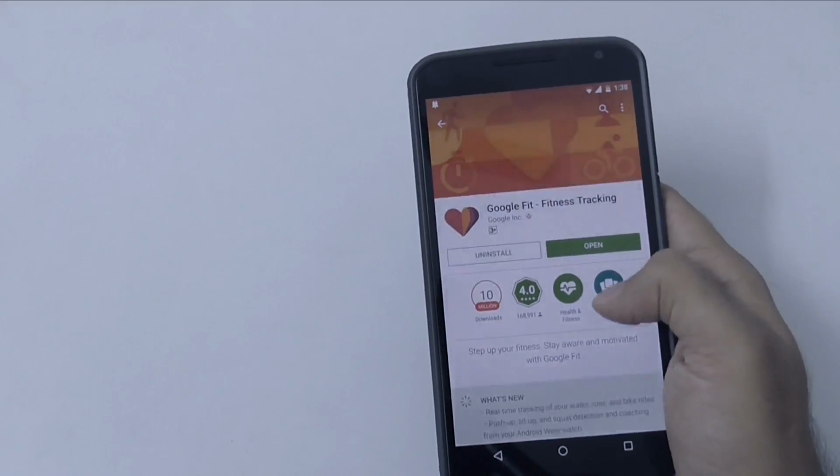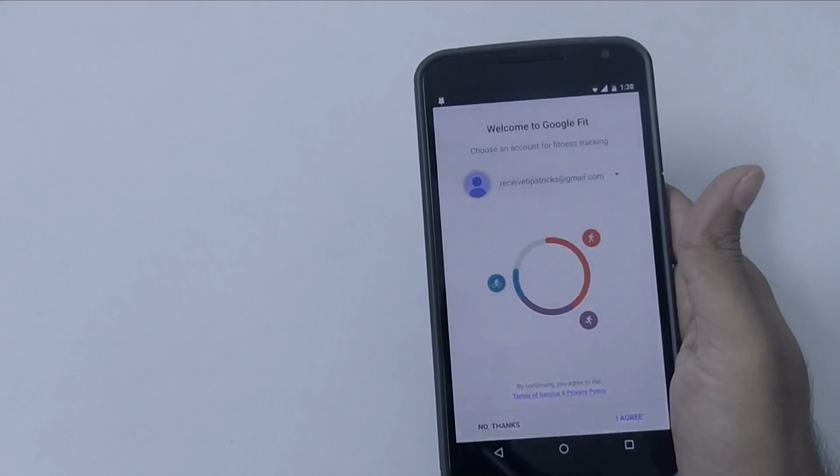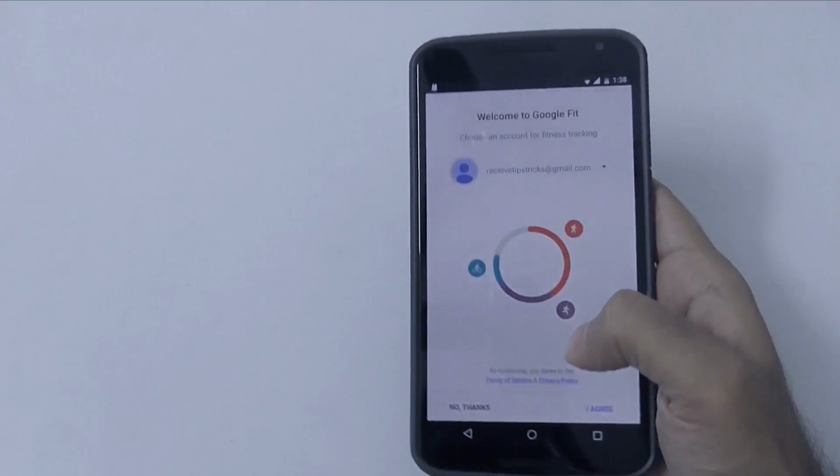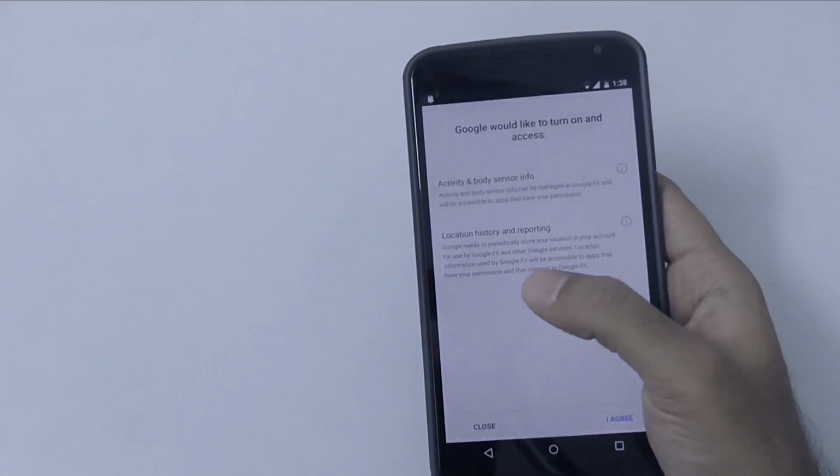Now, here is the interesting part. Most modern smartphones these days already have a built-in motion sensor, and since you carry your smartphone everywhere you go, you can easily use it as a fitness tracker. All you need is the right software. And guess what? It is also pre-installed on your smartphone. For instance, if you have an Android, then it will be the Google Fit app. Or if you own an iPhone, then look for Apple's Health app.